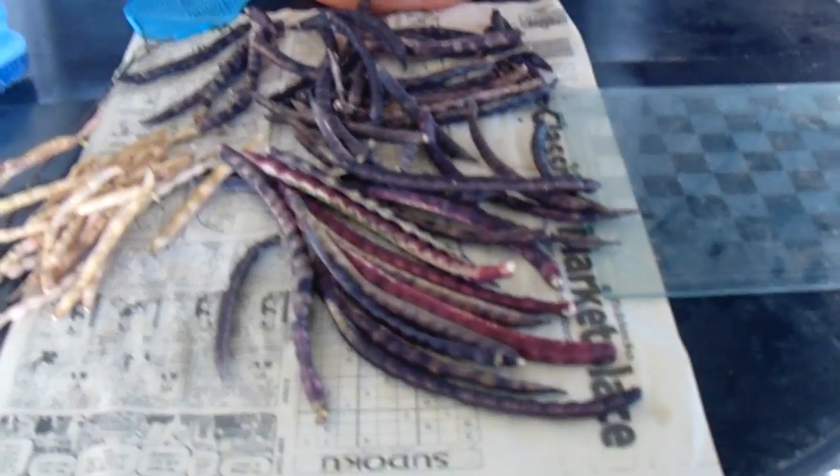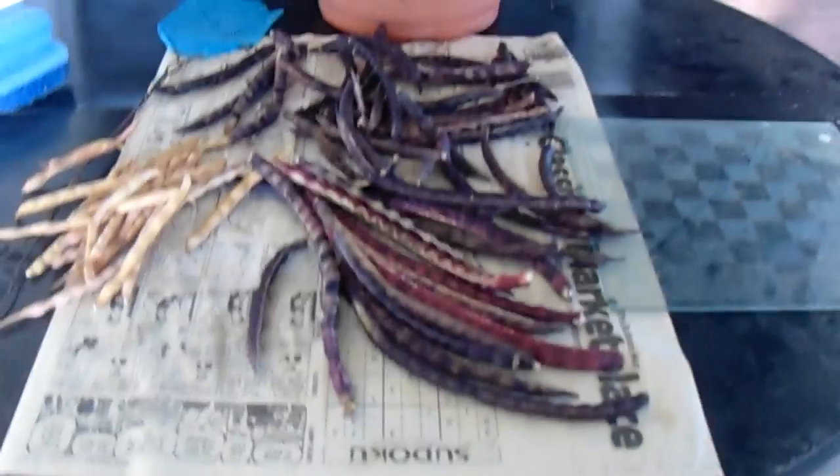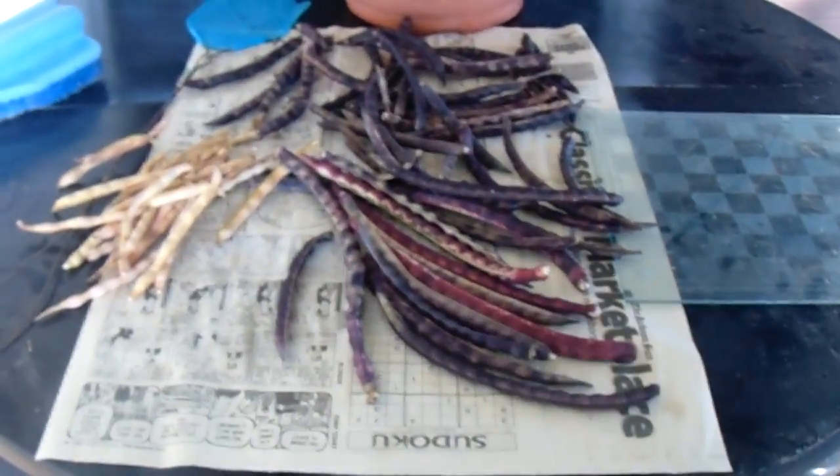Black-eyed peas and purple peas — this is just one of about five or six different batches. I'm letting them dry out thoroughly on this paper out here. They should be out earlier in the morning because the sun comes right across in the eastern sky and shines right onto this.